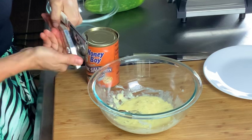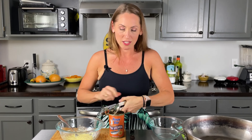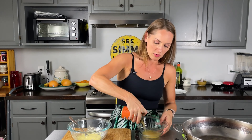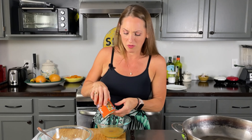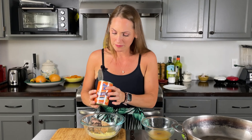I actually haven't made this before — salmon patties. My mom used to make them all the time when I was a kid, so it was one of those comfort foods for me. I can't wait to see how this one turns out because we use different spices. What I like to do is keep the lid on the can and then just pour the salmon in. Do y'all do anything with the juice from this? I usually just pour it out. Okay, so I'm going to put the salmon in there and then just gently fold.